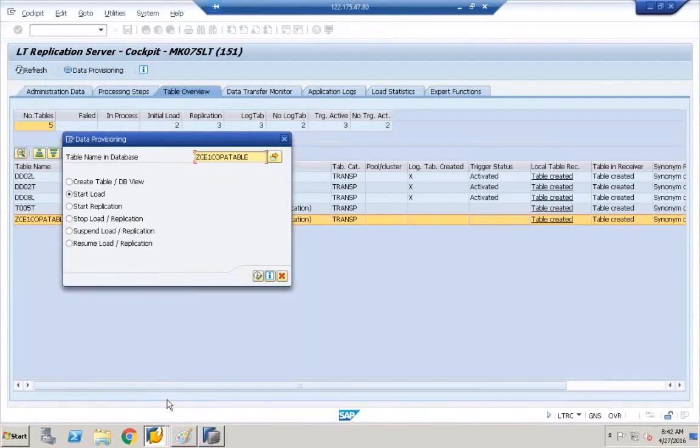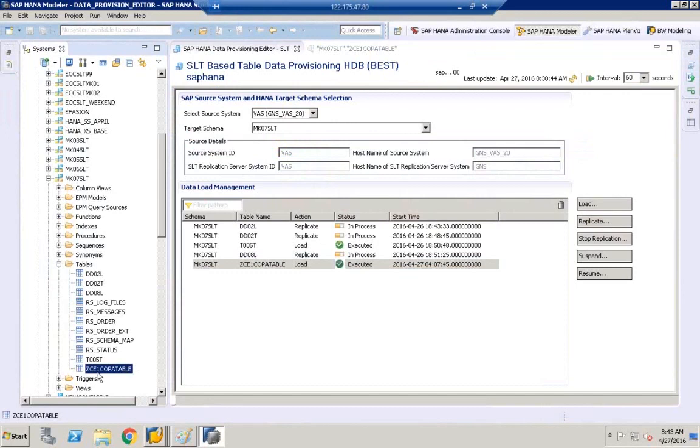I'll go back to LTRC. I'll change to start replication, and click execute. So once I execute, you'll notice here, first the table will get deleted. The table will get completely deleted. After the deletion of the table, it creates a new table again.